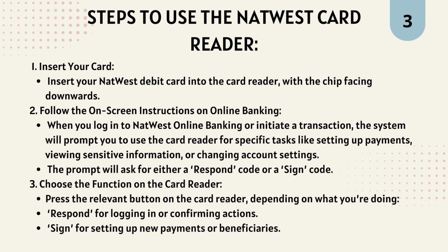When you log in to Natwest online banking or initiate a transaction, the system will prompt you to use the card reader for specific tasks like setting up payments, viewing sensitive information, or changing account settings. The prompt will ask for either a response or code or a signed code.